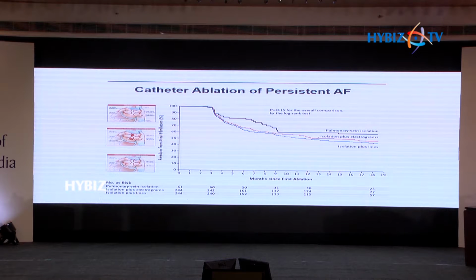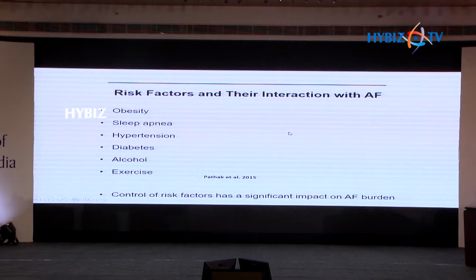And what is the cornerstone of AF ablation? That is pulmonary vein isolation still, and adding other lines or CAFE ablations adds little unless it's a redo procedure. So class 1 indication is to do pulmonary vein isolation and confirm entrance block.